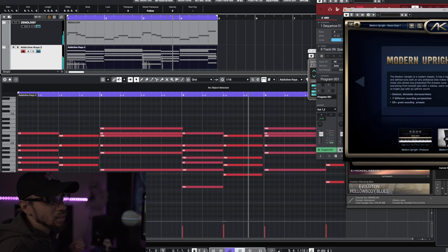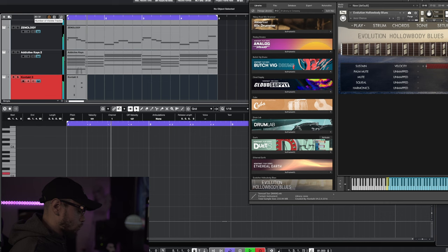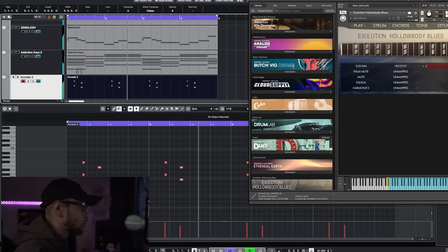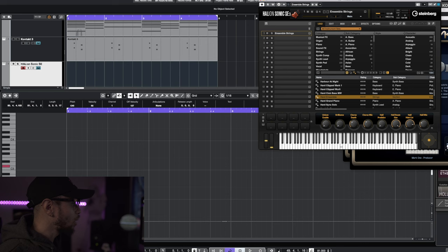It's just something about the presence of that brighter sound of piano — that's why I always go to it. If I really want to enhance a track and I want that piano to stand out without being so overpowering over another instrument, this is that perfect one that'll sit just right in the mix. Real quick, let's go ahead and add some guitar licks in here. We're going to be using Kontakt Evolution Hollow Body Blues — this is like a simple filler just to add a little more ice into it. We still need to go ahead and add a string section; I got Spire on, with the ensemble strings, and I'm gonna lay down a simple pattern.